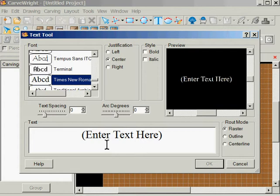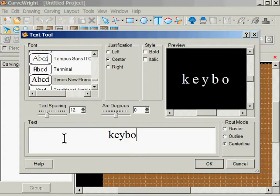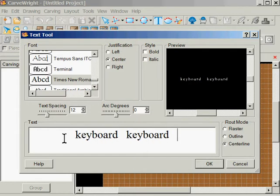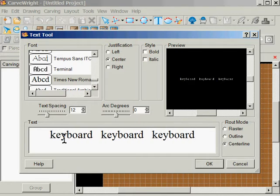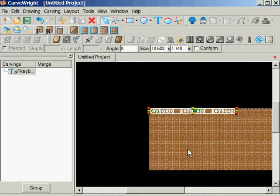Times New Roman. Okay, I want my letters spaced about a 10 or a 12. That way I don't have any overlap. I want to use center line. And I'm just going to type in here, keyboard. I'm going to type it a couple times, just a couple spaces. This is just overkill. Okay, and this is there.